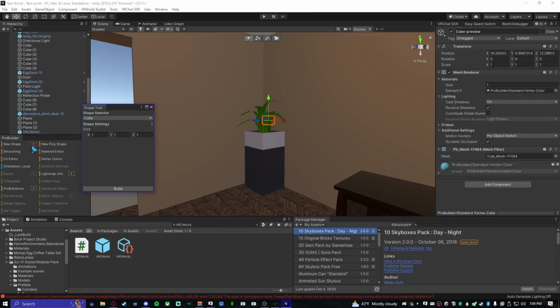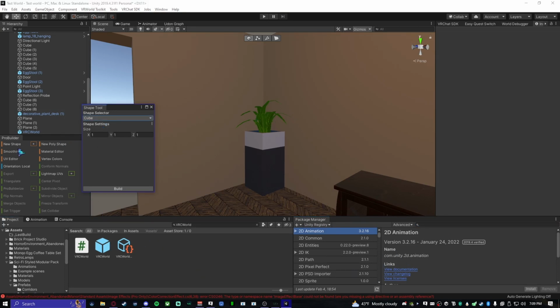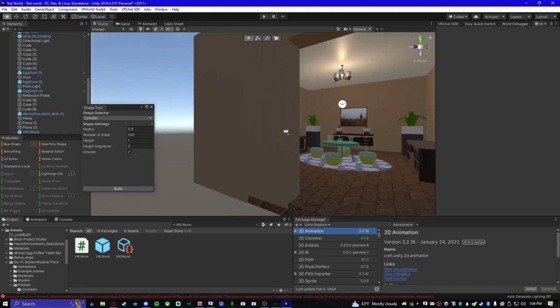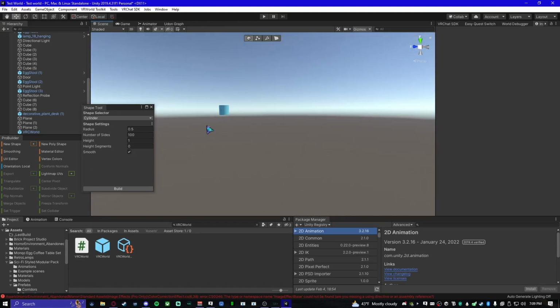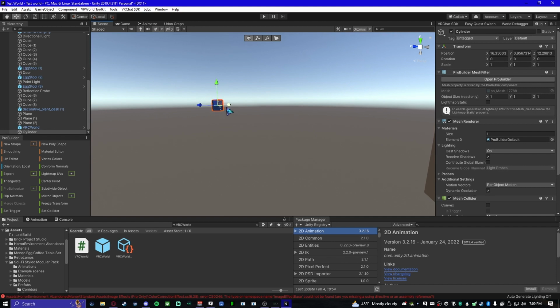So the way I like to do this is you go into your Pro Builder menu. If you don't have Pro Builder installed, you can get it from this window by going to Unity Registry and searching for Pro Builder there. But go into your Pro Builder window, click the drop down, go ahead and find Cylinder. You see where that is? Okay, that is over there. So let's spawn it, let's put it in. And now we have our cylinder in our scene.